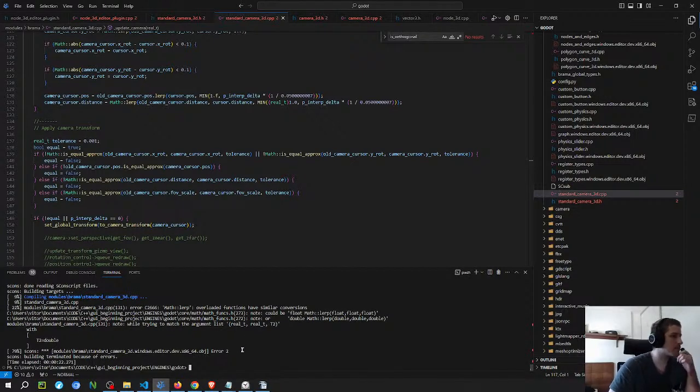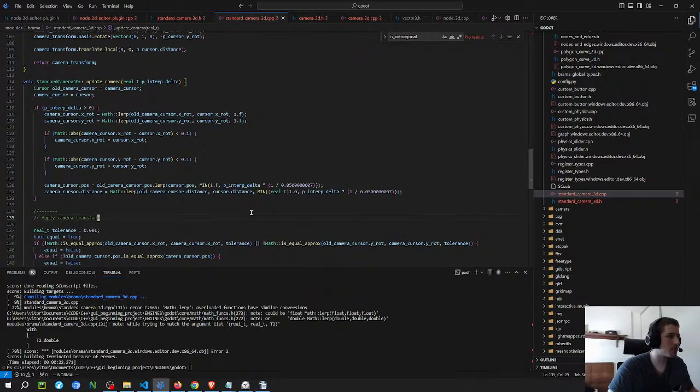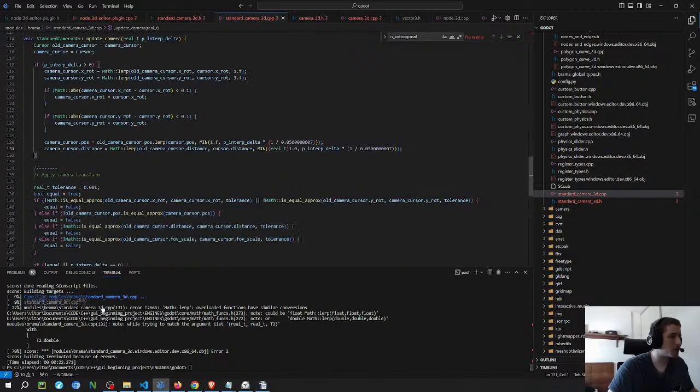Yeah, it doesn't make any sense. It's complaining that it doesn't have the overloaded function, but I'm doing exactly the way that they are doing there. So I'm just gonna change it in the same way that I changed the other one.